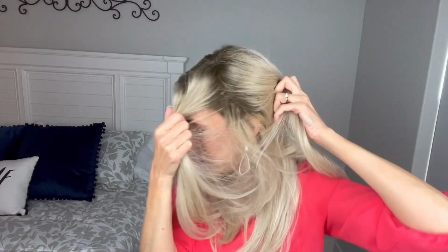And we can see what it looks like outdoors as well. Really pretty. Some people like this and some people not so much, but you've got a lot of those blonde highlights right at the lace front, and then you go into your rooting here. I would like to see more of the rooting up here on the highlights. I get that they're trying to hide the lace front, but it just looks really heavily highlighted right at the front. But there's your rooting, so anywhere you separate your hair, you're going to see your rooting. The rooting always looks a bit darker in indoor light than it does outside, so we'll check it out outside too.